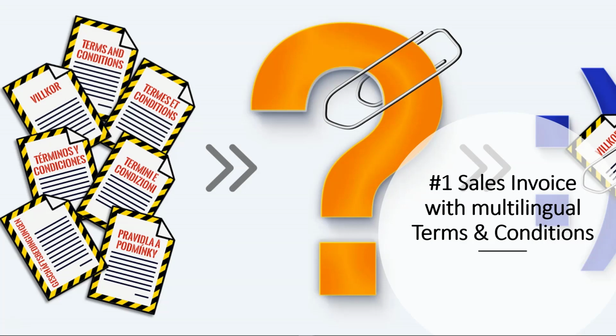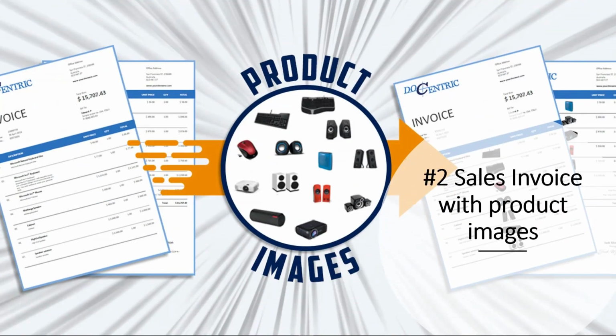Let me just mention here that we have stored several different terms and conditions as separate, nicely designed Microsoft Word documents. These documents were already translated to a number of languages and stored as attachments on the current legal entity in Dynamics 365FO. Now, to continue where we left off, we will first add product images to our document. And just like before, today we will again continue to work on the sales invoice.